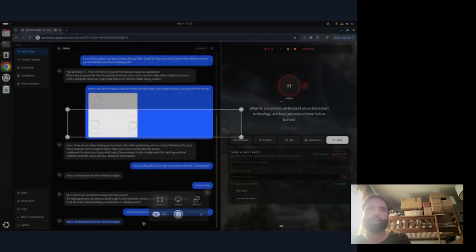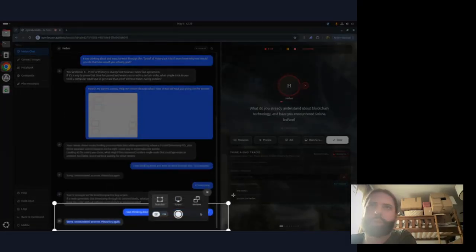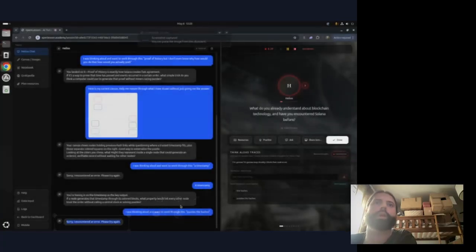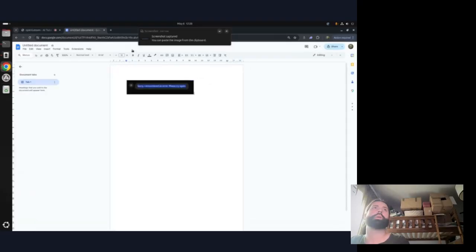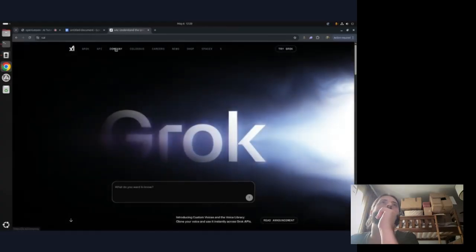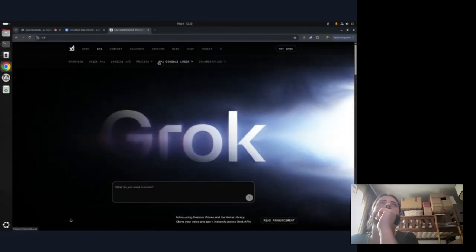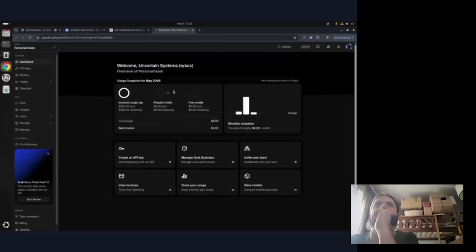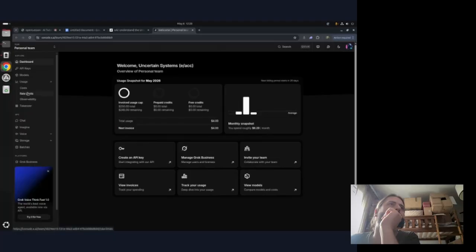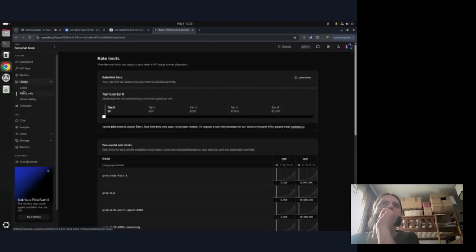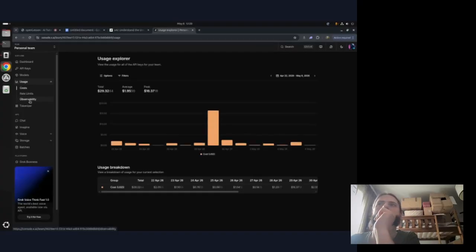Huh. I'm going to snapshot these. I think that's a Grok error. I have to go check that with the console. So that's usage. But I cannot see any logs or anything, right? Usage, limits maybe, costs, observability.